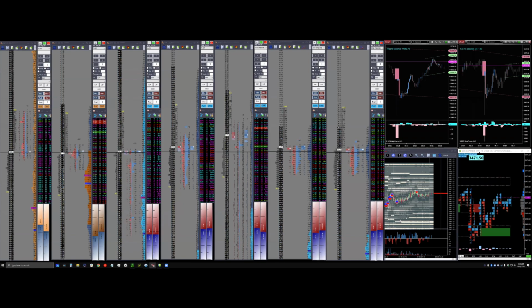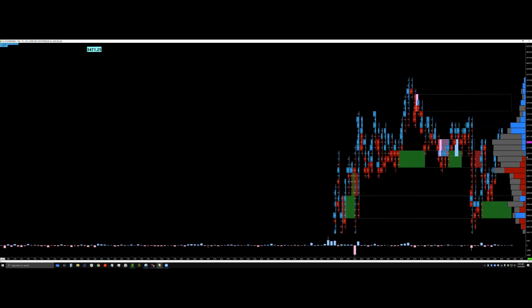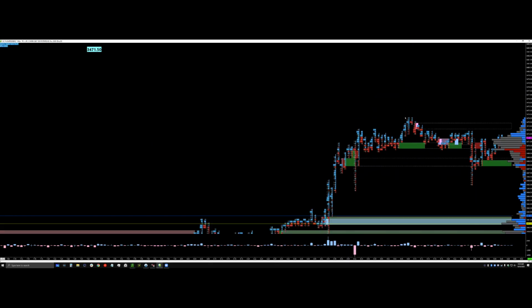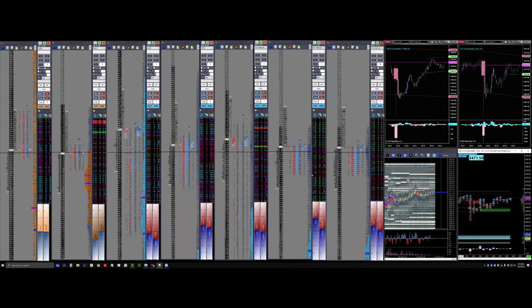But having the fast footprint, this is a duplicate of the one on the other screen, but just slightly quicker, can give me an edge. It doesn't work at all for me in NQ, but here in ES, it can be very useful because, again, it's showing me what's happening as the market's turning, and that helps me game the dome action a little bit better. I'm pretty good at seeing that on the dome, but I've been practicing for a while.